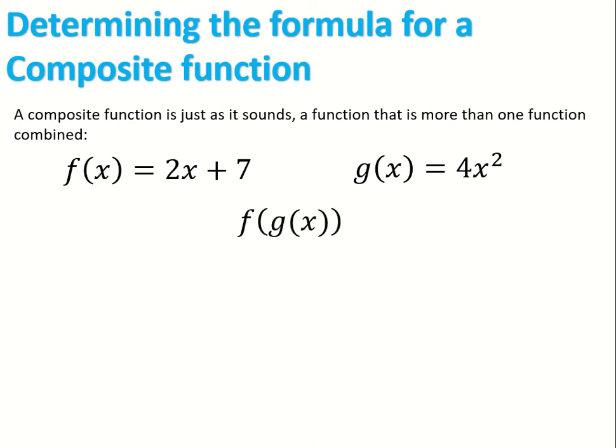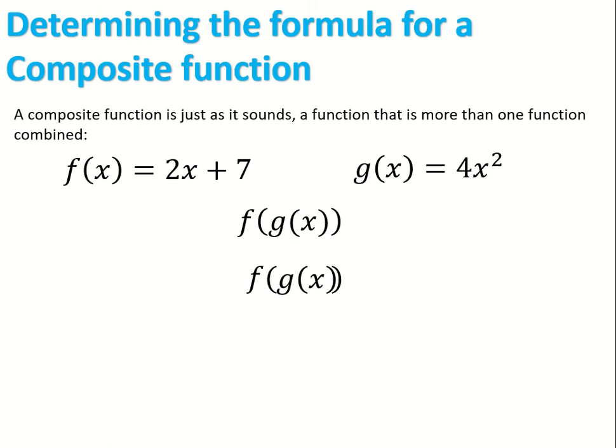Right, what we're looking for is f of g of x. That sounds weird in terms of how you say it, and it looks weird in terms of how you write it. But if you look at it closely, all that's happened here is that we've got the original function f of x, and you've taken the x out, and you've replaced it with g of x. So it's exactly the same as what we were doing before. You take the x out, you replace it with g of x.